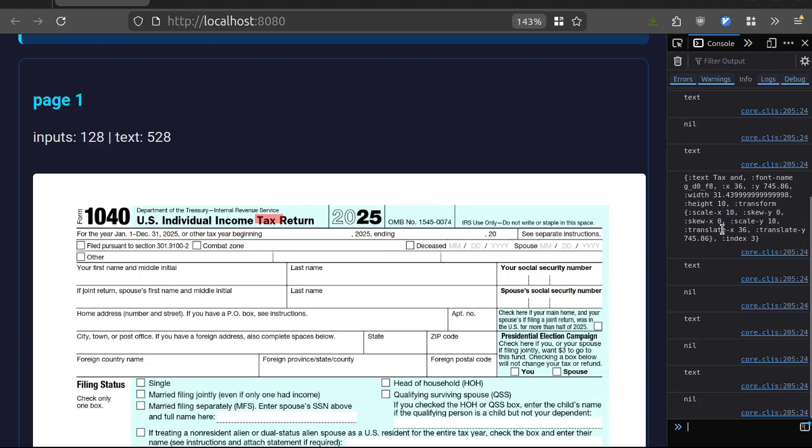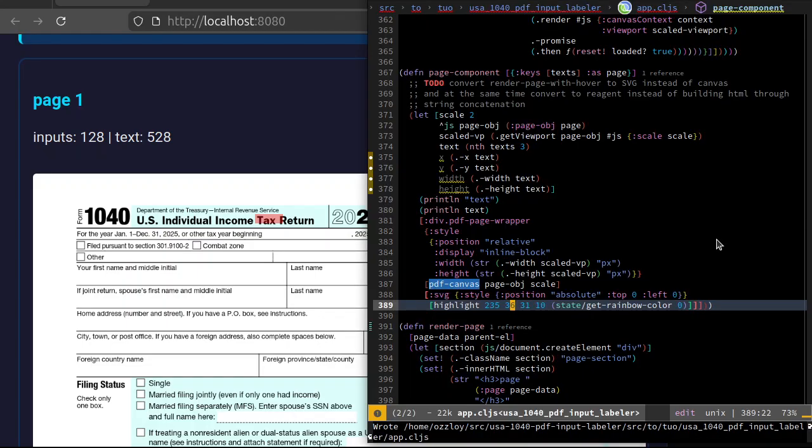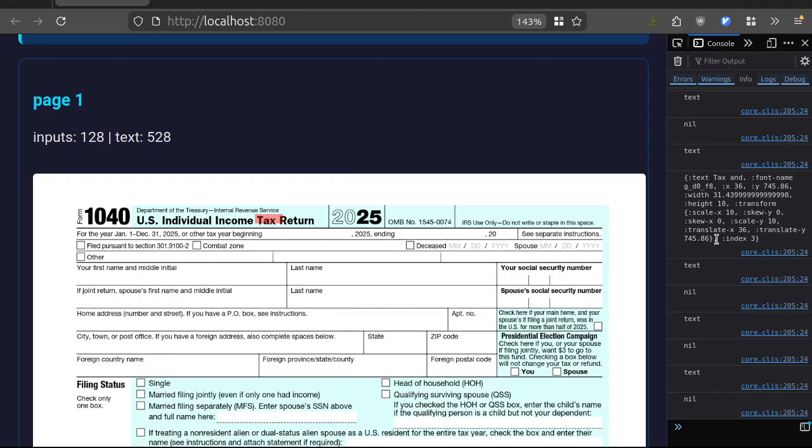Translate x 36. Translate y that many. That's exactly the same numbers. Okay, so the translate, so the x and y, I don't know. I'm not sure, but it kind of currently looks like the x and y are like swapped.